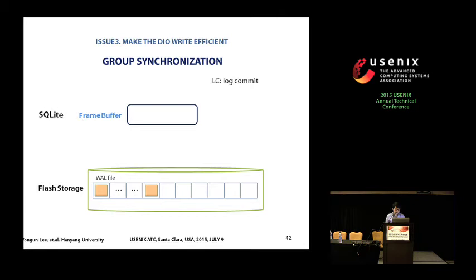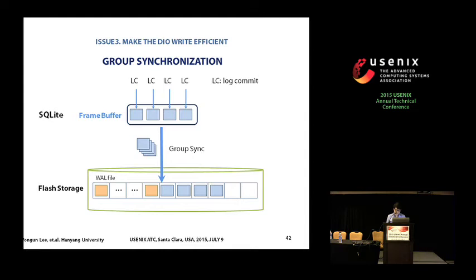In group synchronization, we employ a frame buffer and a grouping interval. All log records which have been written during a grouping interval are maintained in the frame buffer. SQLite flushes the frame buffer when the grouping time interval expires or when the frame buffer is full. The benefit of group synchronization is reducing the overhead for synchronizing, and it aligns the I/O with NAND flash page size. We add the group synchronization feature for the enhancement in performance. In this feature, the frame buffer size is set to 16 kilobytes with a 2 millisecond grouping interval.